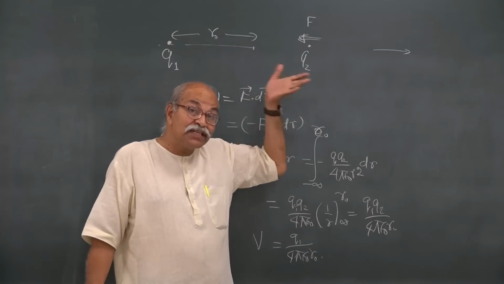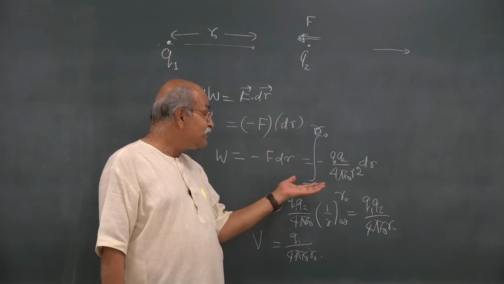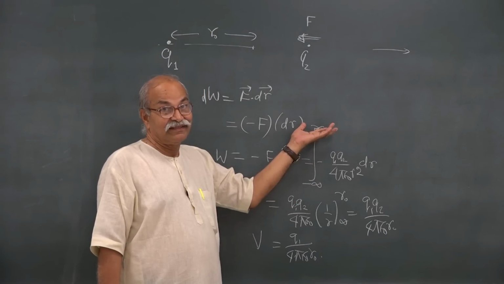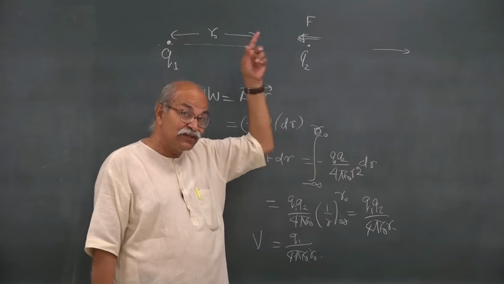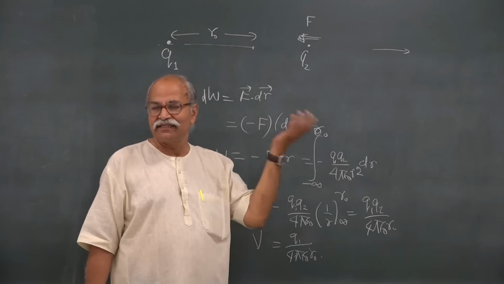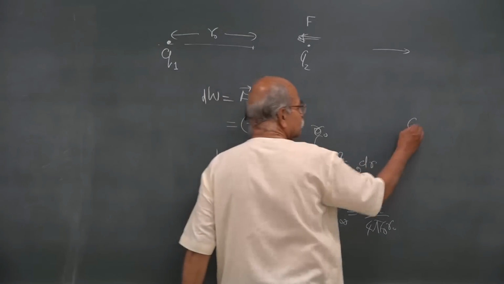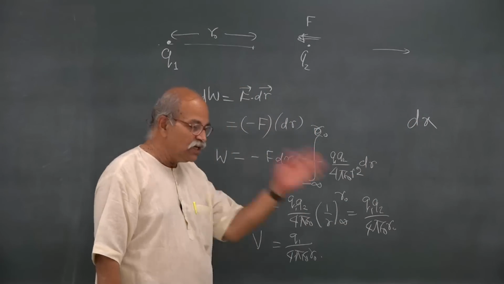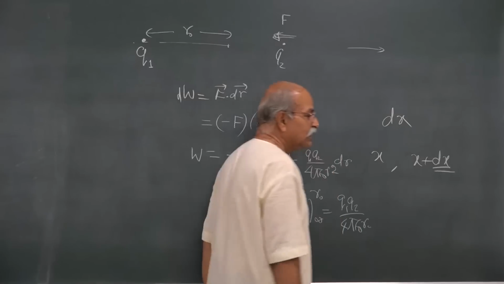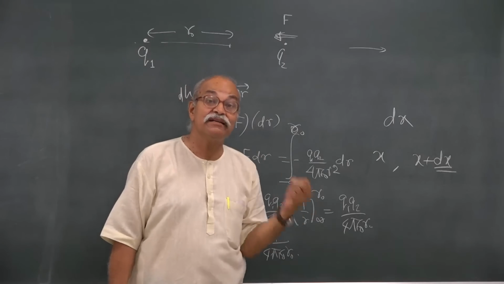Now, in the process of integration, we are writing the initial value of r here, and the final value of r here, and then this dr by definition has to be the increment in r. The dr itself may be negative, but dr by definition is an increment. What is dx? Initially you have x, and then this x becomes x plus dx. That is how in the entire calculus we define dx. dx is the increment in x by definition.